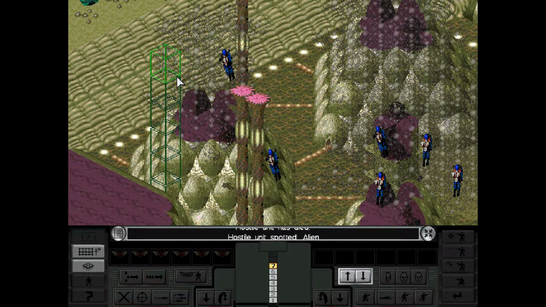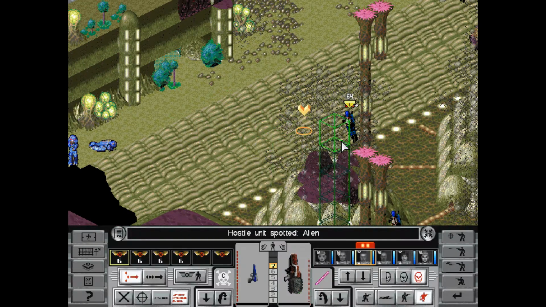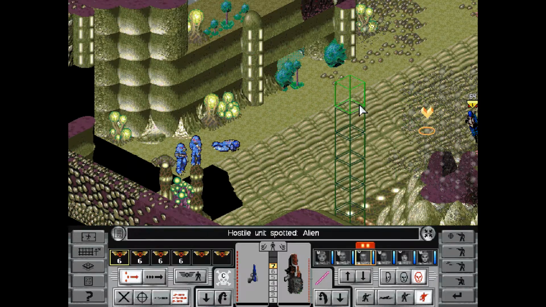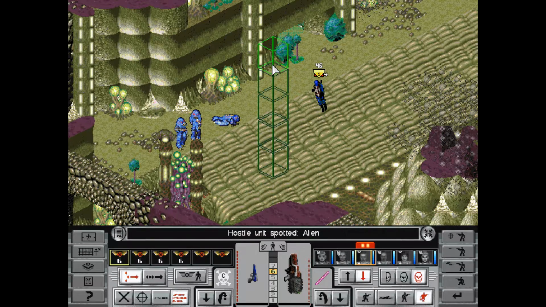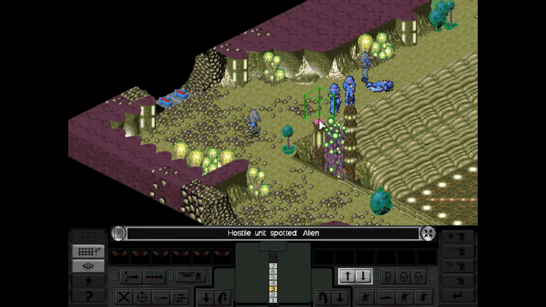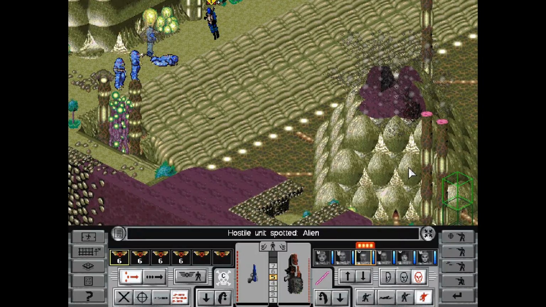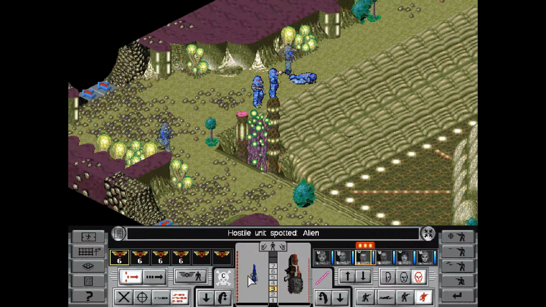And it's almost always more efficient to move in closer and then just use the very cheap 1 TU bullets. I mean, you've seen me do it by now. I'd rather have 36 shots right here at relatively low accuracy than 5 from far away. But let's see how many we can get killed here.